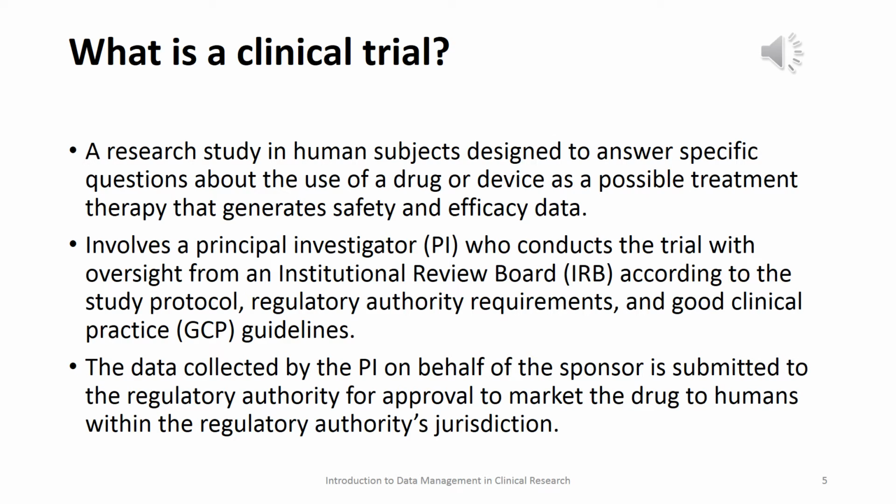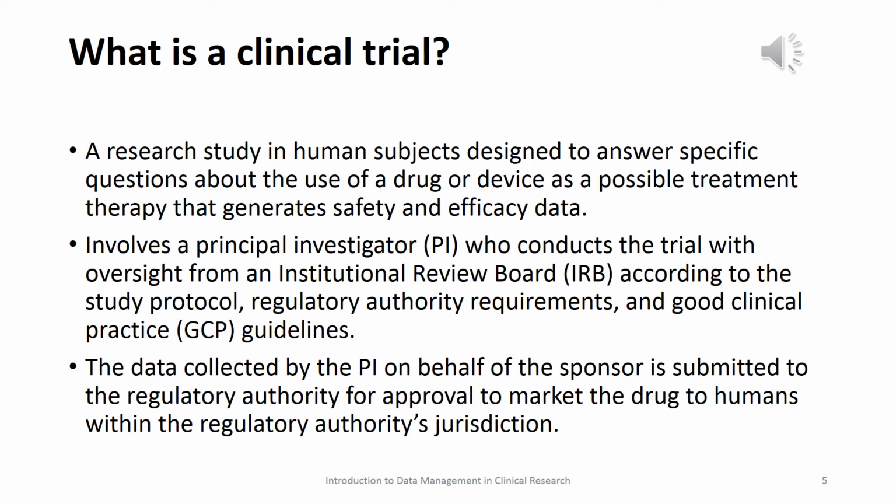So what we're attempting to do in our clinical trial is we want to generate a data set where our study drug has been studied in a population of patients, and then we want to take that data set and analyze it to determine whether or not our drug or device is safe and effective. And once we've done that and we're satisfied with that, then we want to submit that to a regulatory authority, such as the Food and Drug Administration, and have them approve it for marketing so that we can then go sell it to patients.